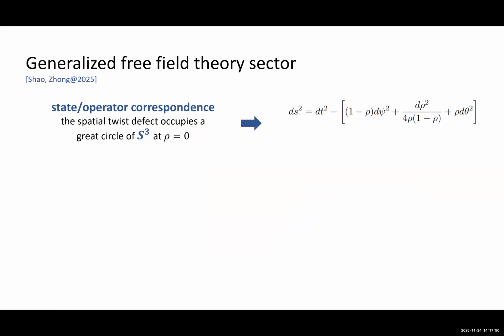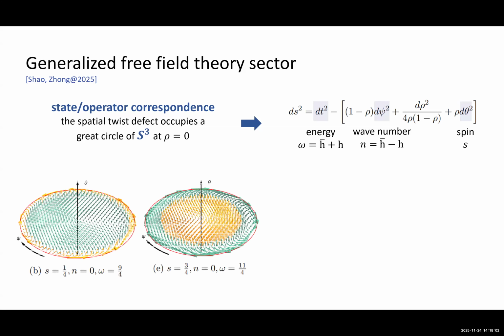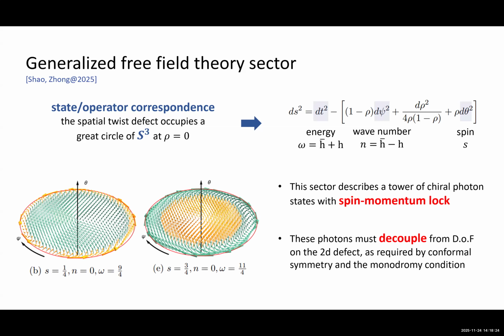And this is in particular this coordinate of S3, with the state-operator correspondence mapping the quantum numbers of our operators to the energy, the Fourier wave number, and the spin with respect to different coordinates. And you can find that indeed the chiral primaries of your DCFT, that is, the generalized free theory, describe certain wave profiles, in which I'm showing you the Poynting vector, the flow of the energy flux in space in a slice of S3. And what we found previously leads to some physical meaning.